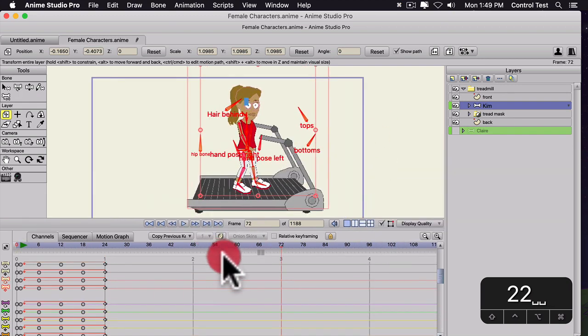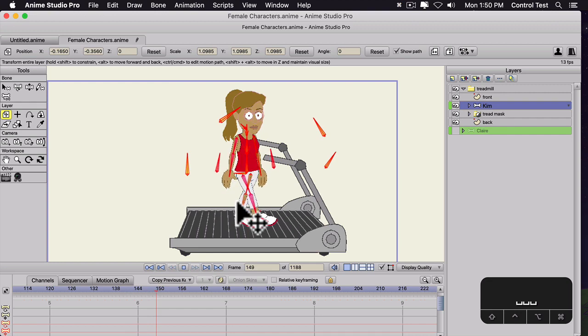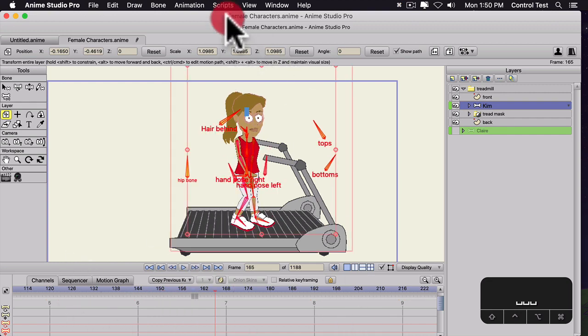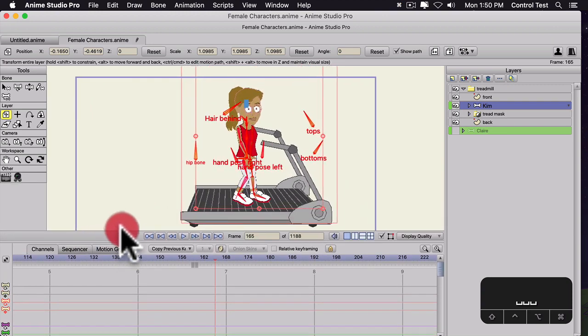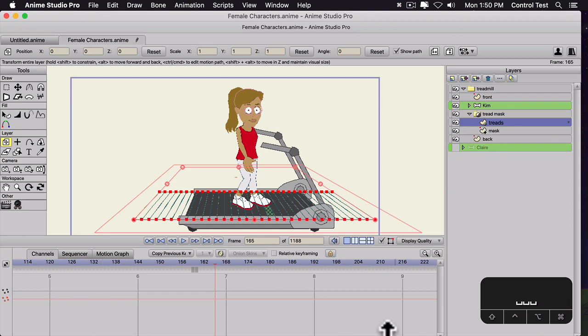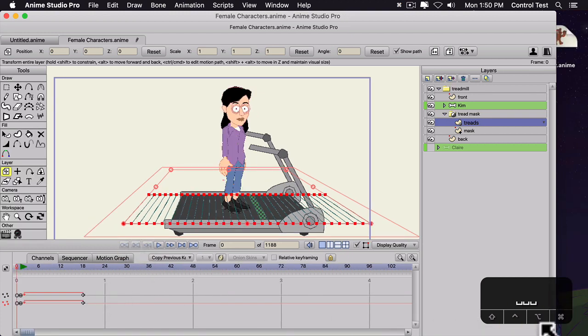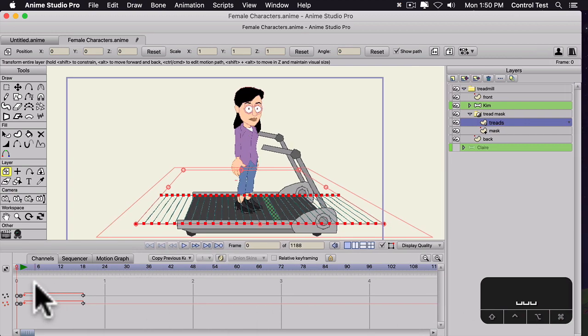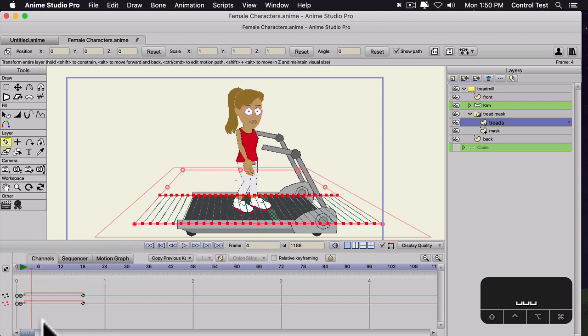And what you want to do is, so she's walking and the treadmill's not moving as fast as her walk, so that doesn't look quite right. The program's messing up just a little bit. So what we can do is go to the treads, select the tread animation. I couldn't grab this bar for a little bit.